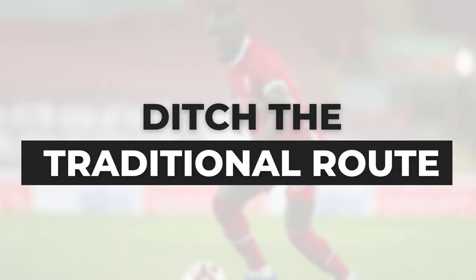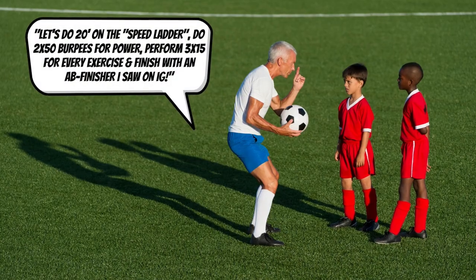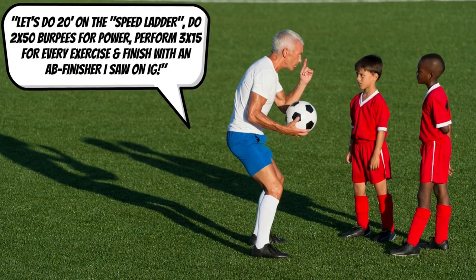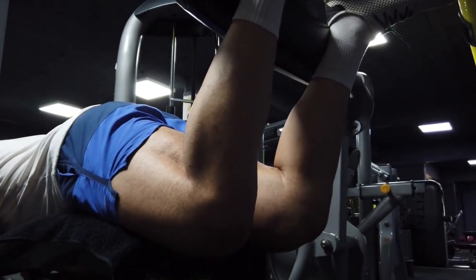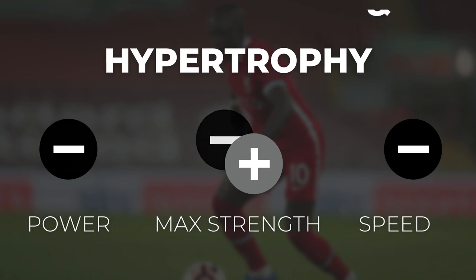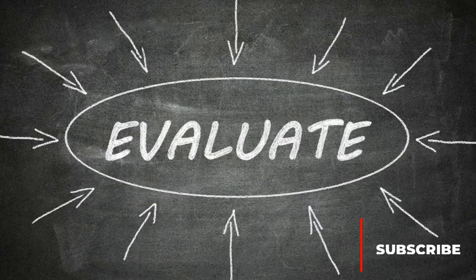The last thing I wanted to talk about is related to how you work out. Most coaches grew up and got educated by people who used to believe that a general strength-focused workout regimen or hypertrophy work sustained over a long period of time would drive great results in terms of strength, speed, and power. The truth, however, is far away from that. In the modern game where speed and power are two heavily dominant characteristics, it makes sense to say that general strength and hypertrophy work can only get you so far. All it really takes is just opening your eyes up to a greater toolbox and understanding your individual needs.